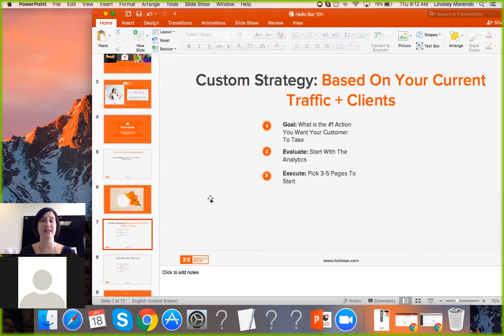Once you decide what your goal is, then you want to start to look at your analytics. So you want to look at your Google Analytics. And in your analytics, you want to see what are the top pages that people are going to. Where is my traffic going? What's happening on those pages? That is key, right? So let's say we have a client, for example, that has a blog post that gets around 25,000 visitors a month. It's like one of the main spaces that his visitors go.